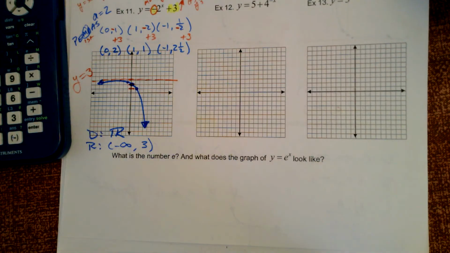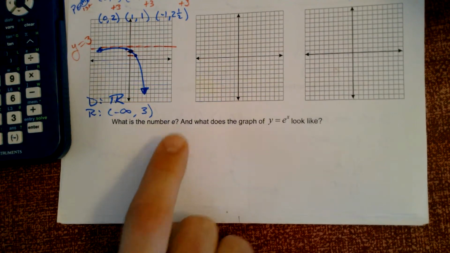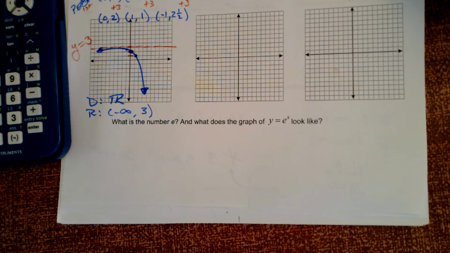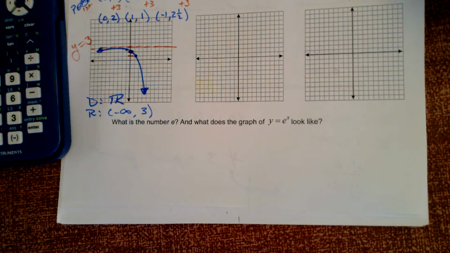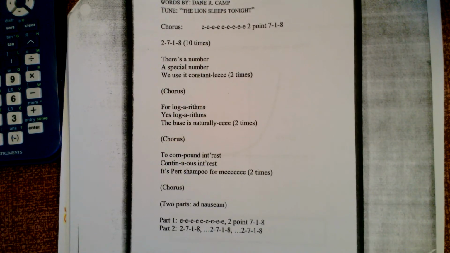Last but not least, so I'm skipping over 10, 12, and 13. We don't need those, especially if you can use your calculator. The last thing we're going to do is, what is the number e? We know what pi is. We know pi is 3.14, right? Well, we're looking for the number e. And to help you out, I've got a little song to sing. You can sing it with me. Do you guys remember Lion King? You can turn your mics on and be part of this. Oh man, I'm excited.